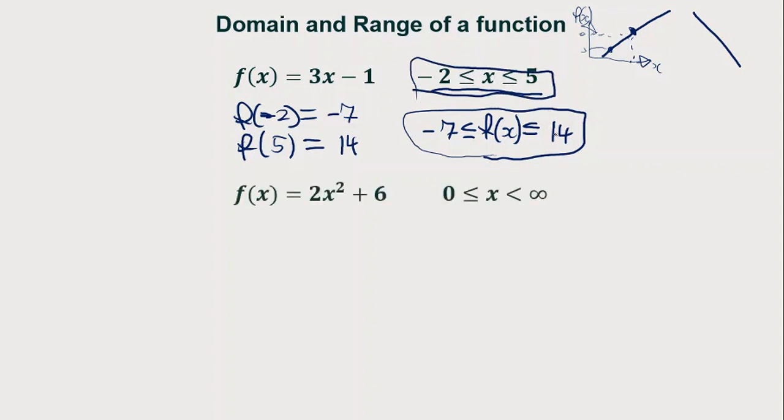Okay, let's have another example with a quadratic function this time. As we said before, we expect a parabola, and we expect a parabola in this direction because the coefficient of x squared is positive. Now, what do I do here? I have a domain going from 0, including 0, up to infinity. What we are looking at here could be defined as, I don't think I brought it in last week, R plus, so positive real numbers.